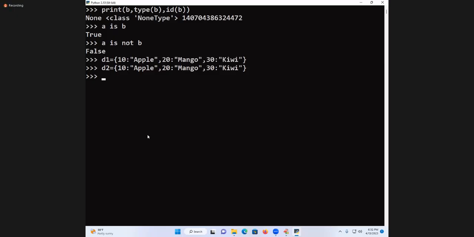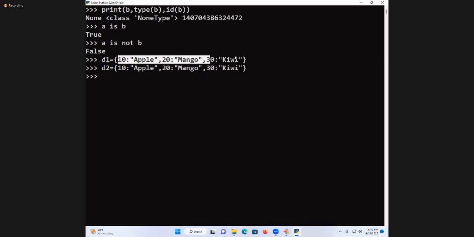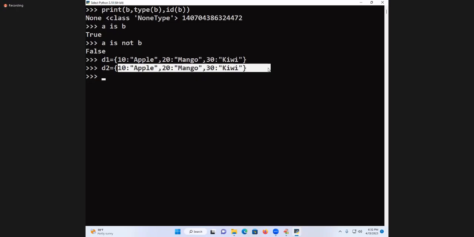If I place the same data in two different dictionary objects, what is the result? False. If different data is there, students will definitely think that different addresses will be there. But the question is, the same data is placed. Not a deep copy, nothing like that is applicable.